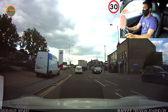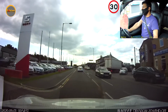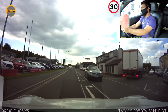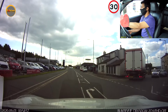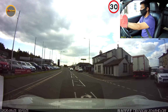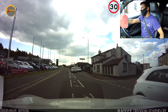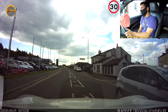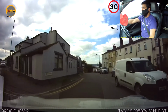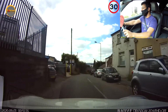As you can see, he's going to take this right turn. So he does something really good here. On a new road, a lorry has just about managed to take a turn. So if he took a turn and stopped behind the lorry, that would be a serious mistake for obstructing the oncoming traffic. So again, he does really well to stay in this road, and he waits for the gap and he takes his turn. A motorbike comes, he looks at that as well. So really good all-round observation there.